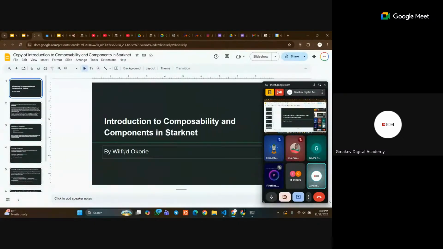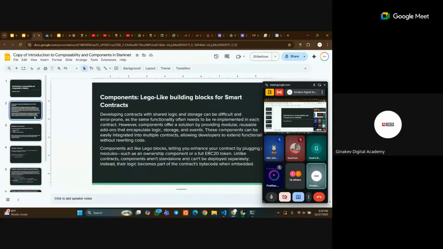So, components and composability on Starknet. I told you it's going to be less about the slides and more about interaction and relating to what I'm saying. If you noticed in the last class we had two weeks ago, we said that there is a storekeeper. Who can remember when I wrote that? Anybody?